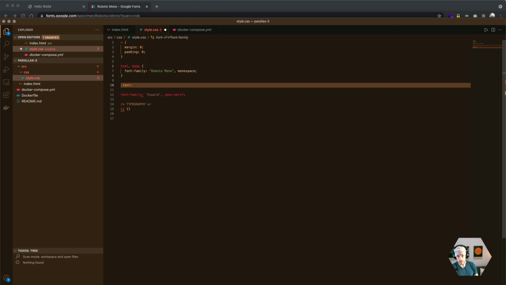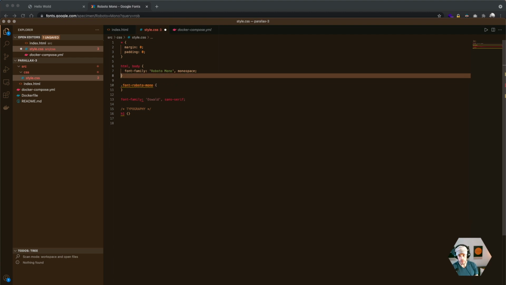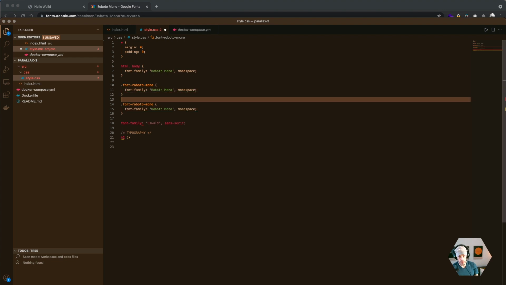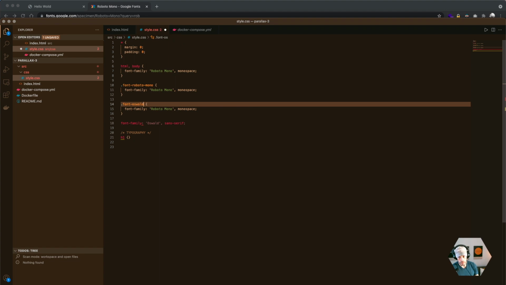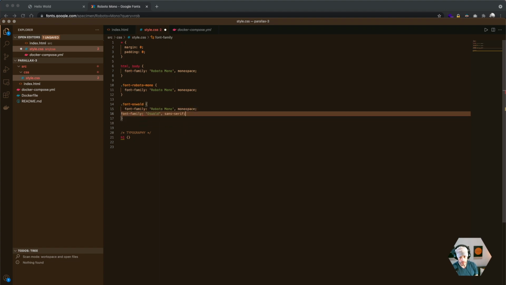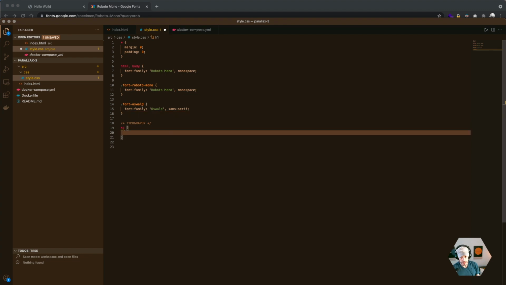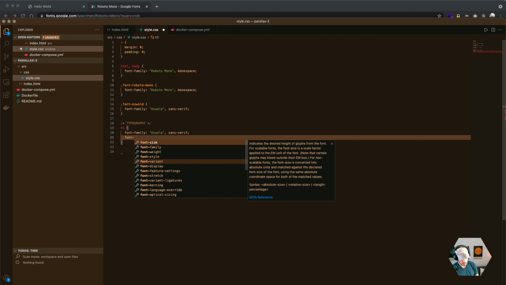So we got Roboto Mono, and then we have Oswald. And here we're going to do Oswald as well for H1.